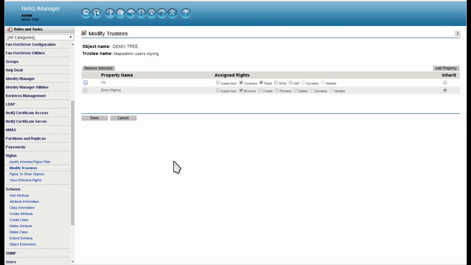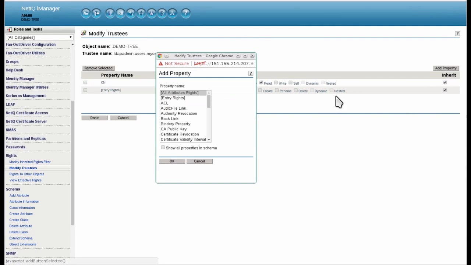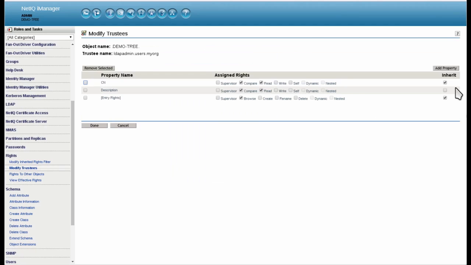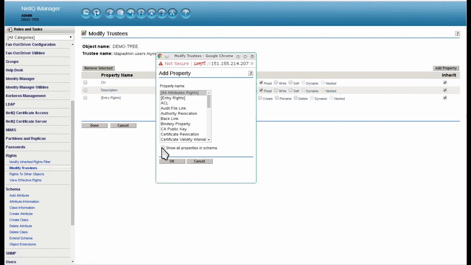Repeat the process for Description, O, OU, objectClass, DC, gecos, gidNumber, homeDirectory, loginShell, memberUid, uidNumber, and uniqueID.